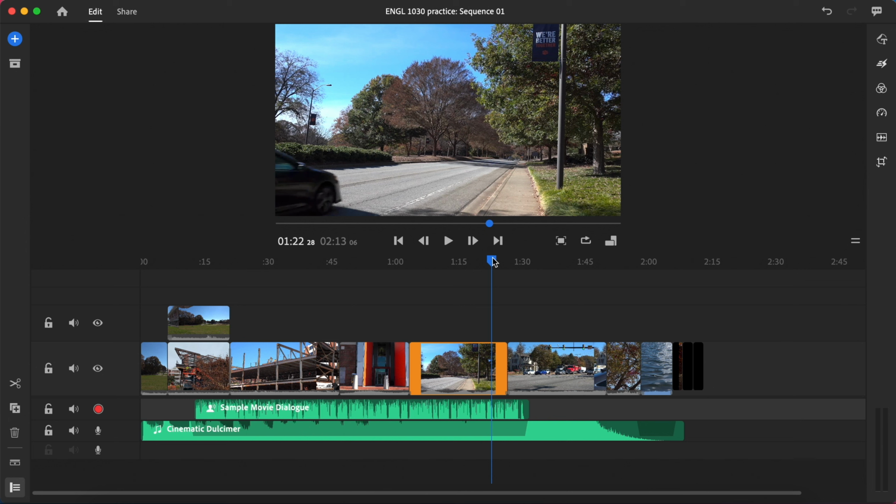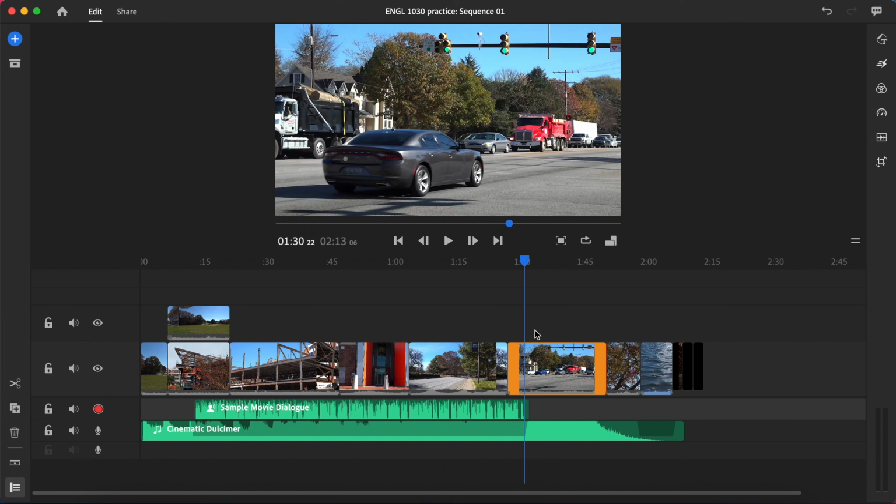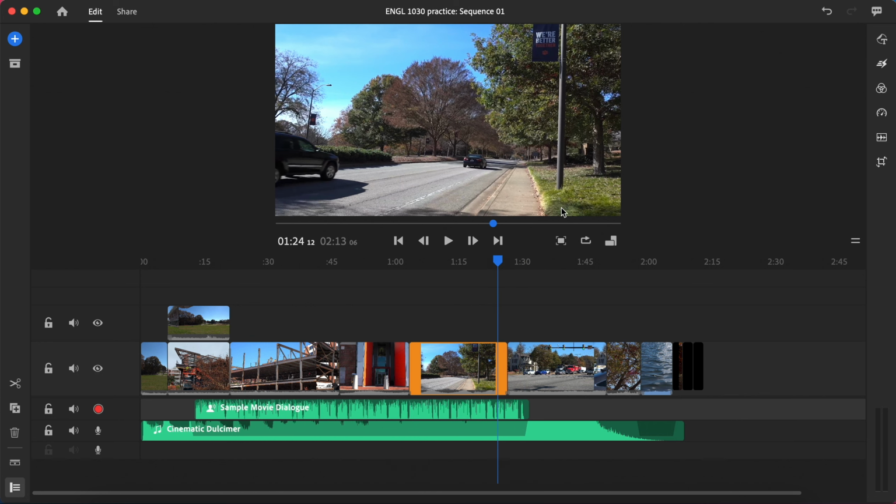Maybe I'm trying to make some sort of a statement about how Clemson has transformed from a small, quiet, prototypical college town into a place that's much busier and much more populous than it ever has been. So transitions are a really good, quick, easy, but very effective way of doing that.